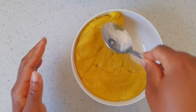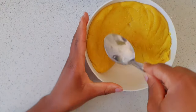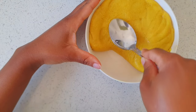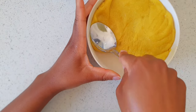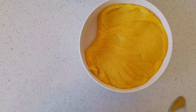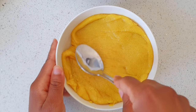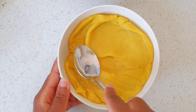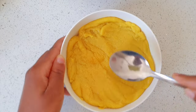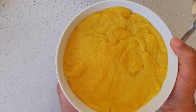Here I've just transferred the cheese into a bowl, but if you want your cheese to be square or rectangle, just transfer it into the appropriate shape container. I'm just using the back of a spoon to shape the cheese into a circular shape. The mixture right now is hot, but it's kind of stretchy, so I'm able to use the spoon to mold it into the shape that I want it to be. And then I am going to leave this to cool down.